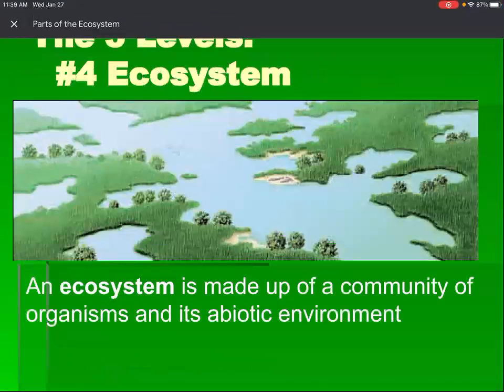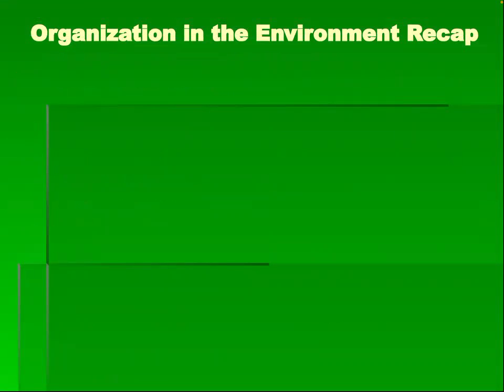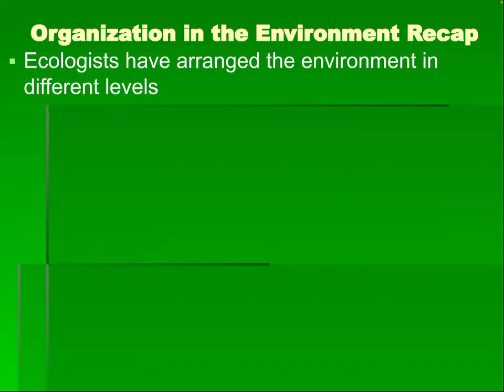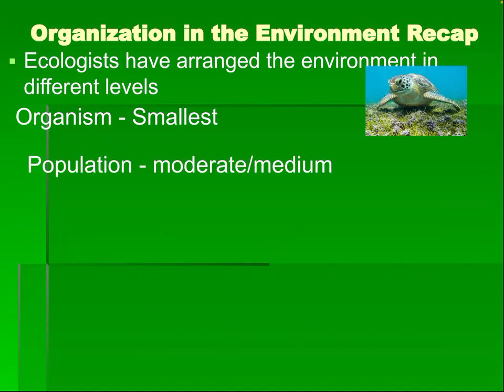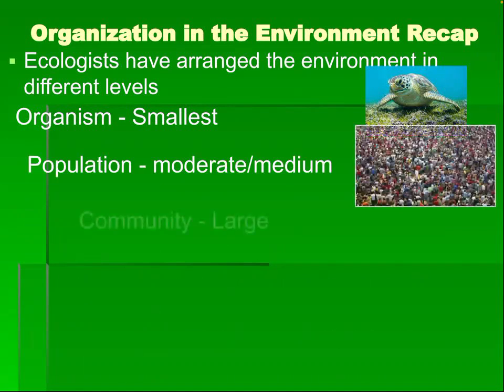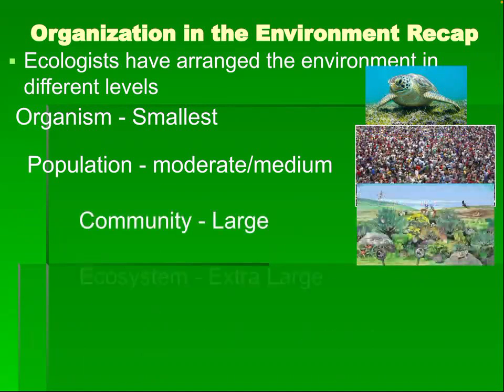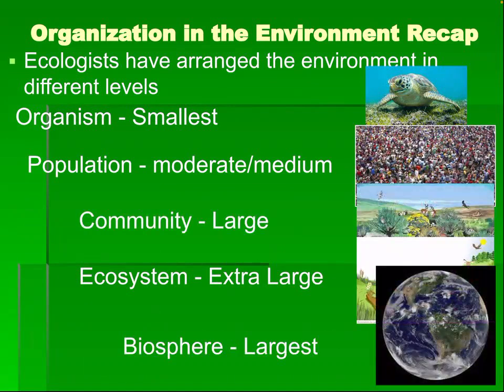A little bit more of this whole idea of parts of living organisms. And for this, I like the animation again for recaps, a little piece at a time. The first level was organism. I would ask them, what was the first level again? Smallest. It's the individual animal itself. And then the next part, we would go one at a time, and again, just breaking down the information and chunking it so they get a visual representation of this idea.